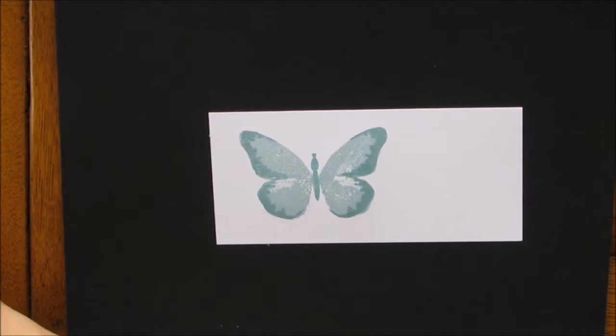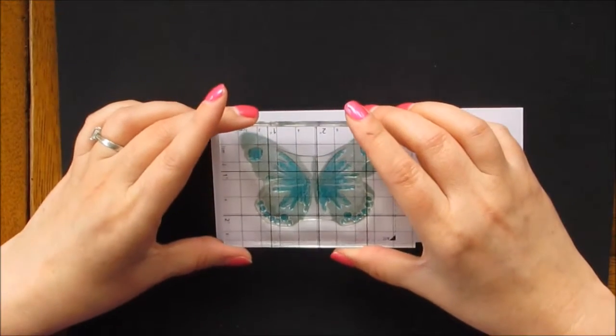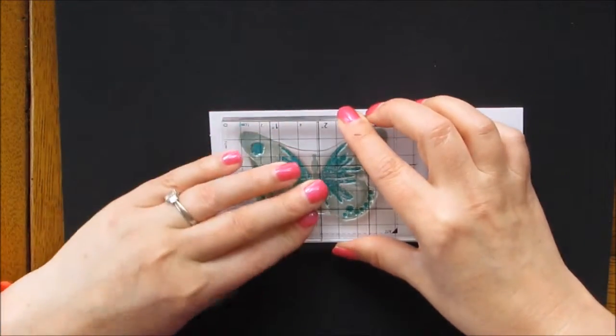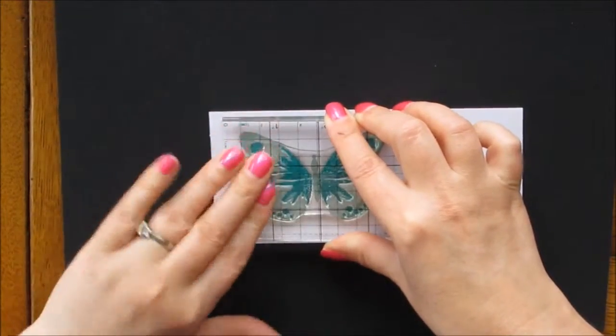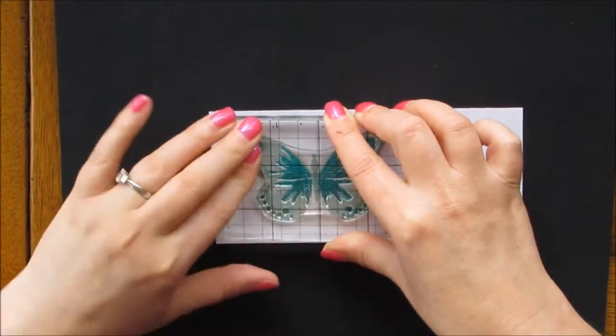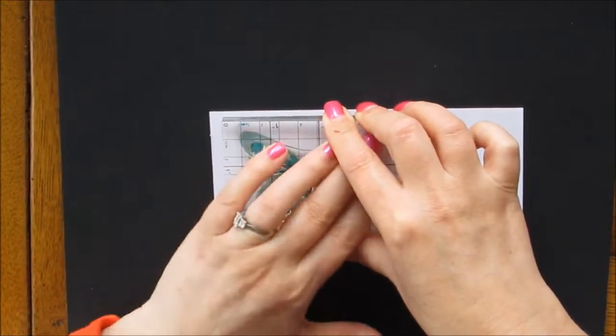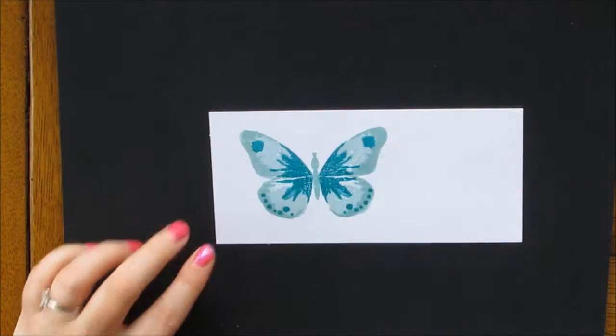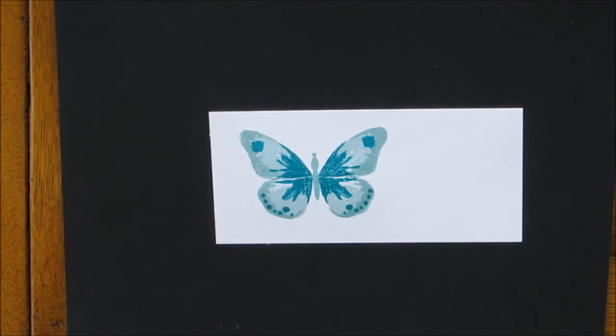Just going to ink that up. Oops, missed it a little bit. There we go. Again, lining up over as best as you can. Push down firmly. I do find sometimes with the photopolymer stamps that you do actually need to give a bit more pressure than you would with the normal ones. And there we go.